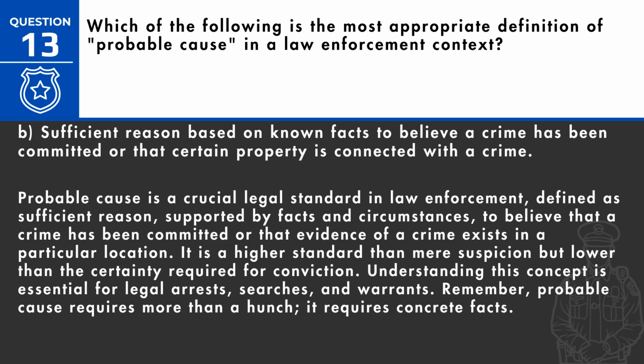Answer: B. Sufficient reason based on known facts to believe a crime has been committed or that certain property is connected with a crime. Probable cause is a crucial legal standard in law enforcement, defined as sufficient reason, supported by facts and circumstances, to believe that a crime has been committed or that evidence of a crime exists in a particular location. It is a higher standard than mere suspicion but lower than the certainty required for conviction. Understanding this concept is essential for legal arrests, searches, and warrants. Remember, probable cause requires more than a hunch, it requires concrete facts.